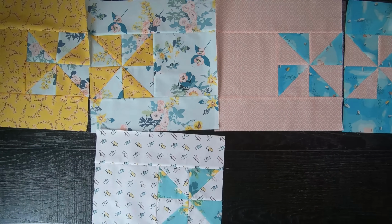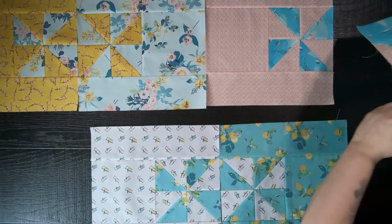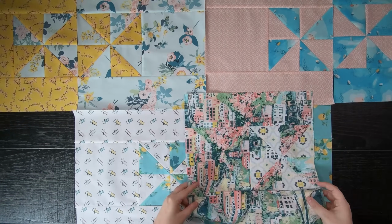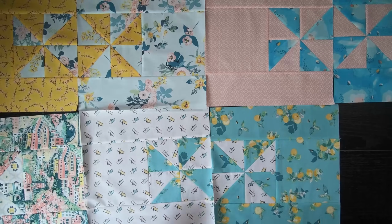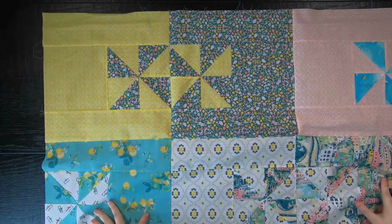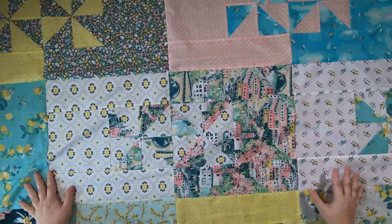Then for the even rows, you will offset your blocks, and all you have to do is sew your blocks together to form rows, and then lastly sew your rows together to complete your quilt top. And here is what my quilt looks like all completed.